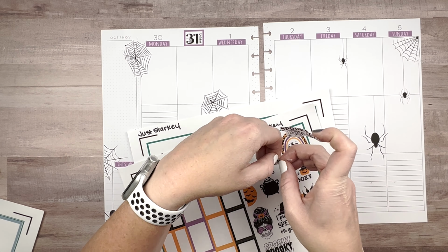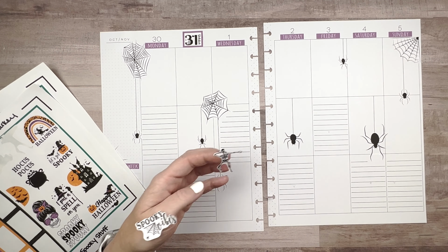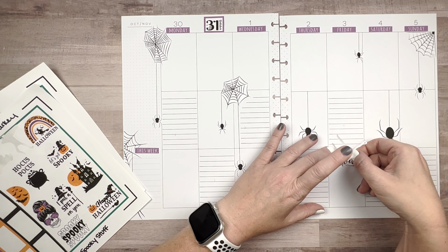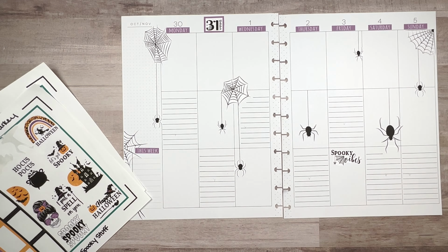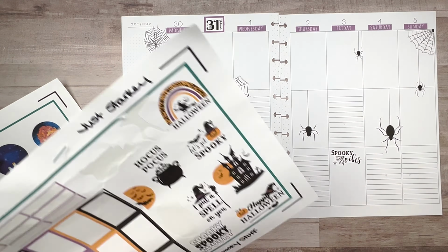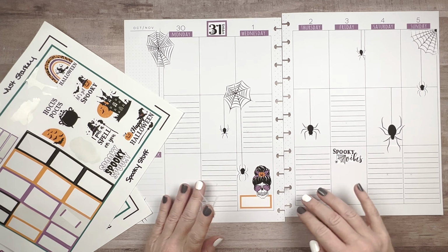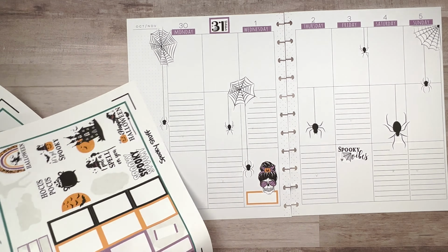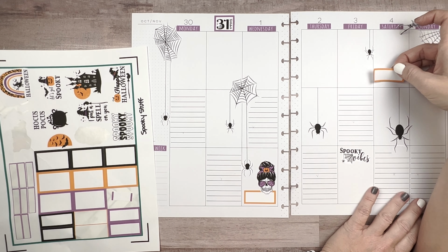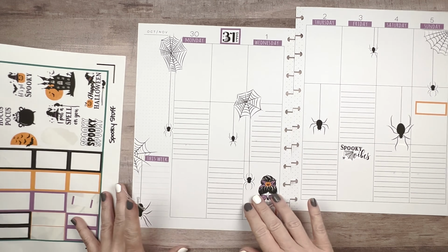I definitely want to take this opportunity to bring in some more of that purple and possibly to incorporate some of the orange. I do like black and white spreads, but I feel like for Halloween I would just like to use that pop of orange and purple. So I did grab this orange box and this awesome skull or skeleton head with the purple glasses and the pumpkin bow. And then again, another orange box.